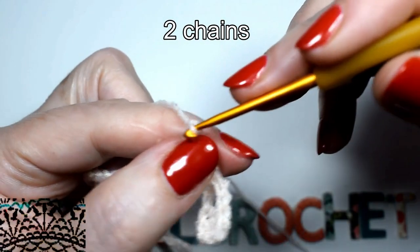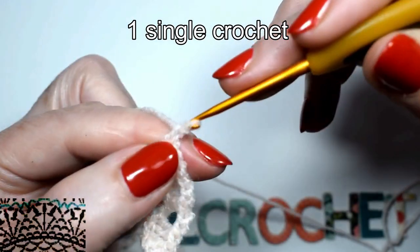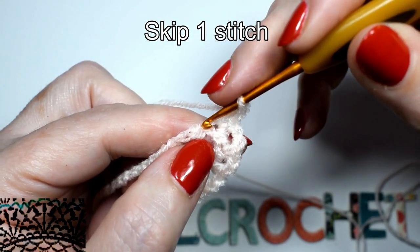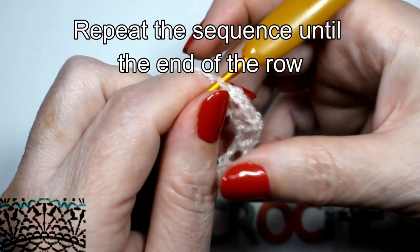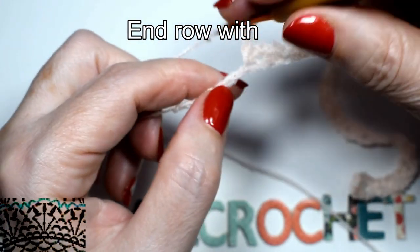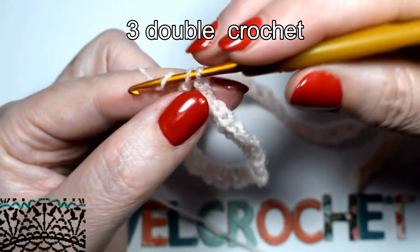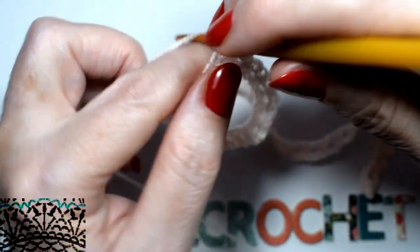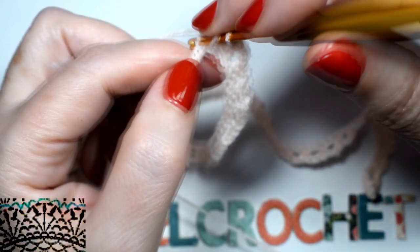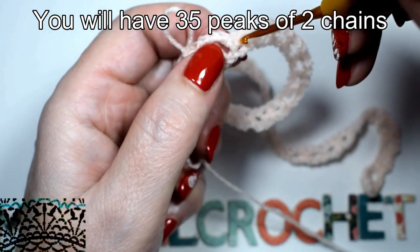2 chains. Skip 1 stitch, 1 single crochet, 2 chains. Skip 1 stitch, 1 single crochet. Repeat the sequence until the end of the row. End the row with 3 double crochet. 35 peaks of 2 chains.